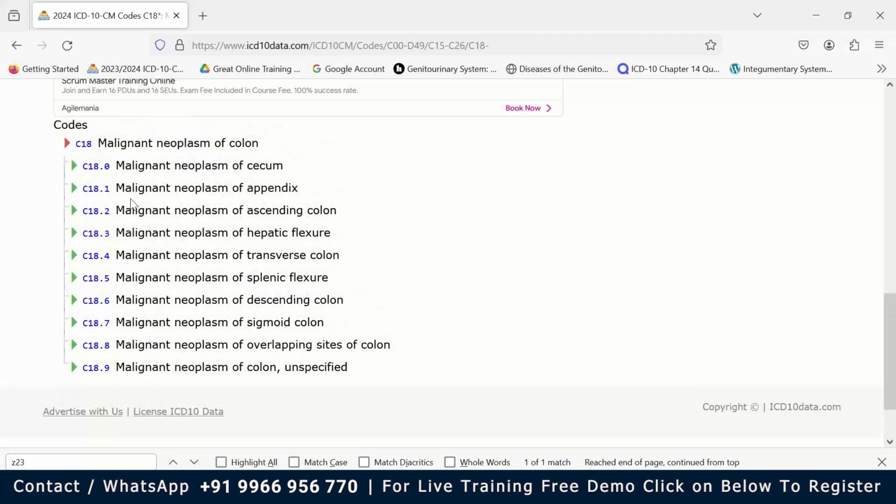Why should we go to C18 directly? If you remember the category, you can go directly. You have to learn these codes by heart. Now our location is transverse colon, so we select this code, C18.4. Don't worry if you don't understand how to find the code for cancer, because it will be covered in the cancer chapter.